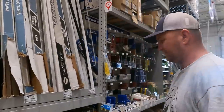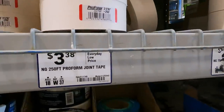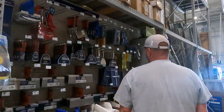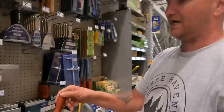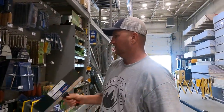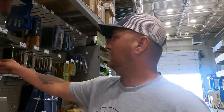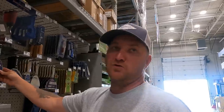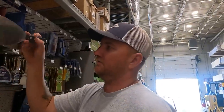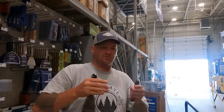Go on and get 3 of these. And I like to use as wide a knife as possible. Makes it a whole lot easier to feather that in. But it is nice to be able to get up in there a little closer, a little putty knife for your corners, mainly, because you can kind of go this way. I don't use them when the corners come in like that. Some people will use corner bead, turn it around the opposite way and go up into it. I don't do that.